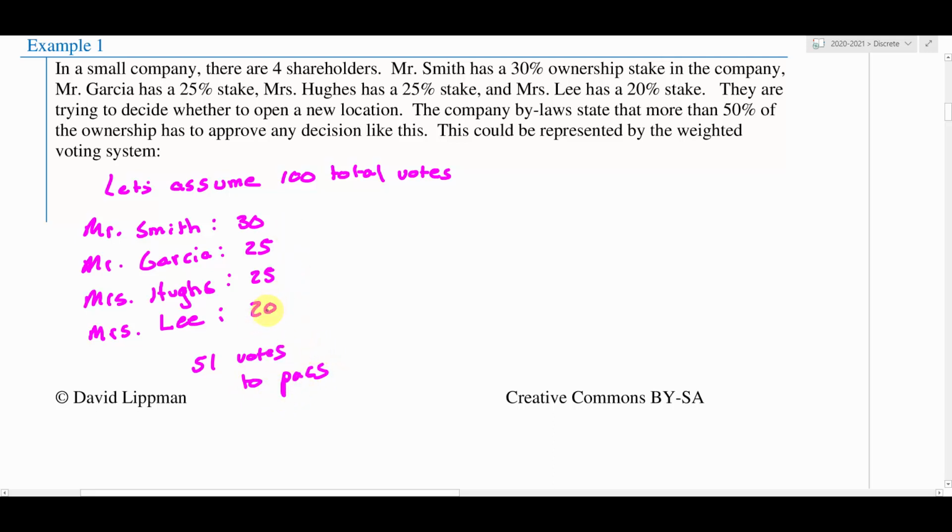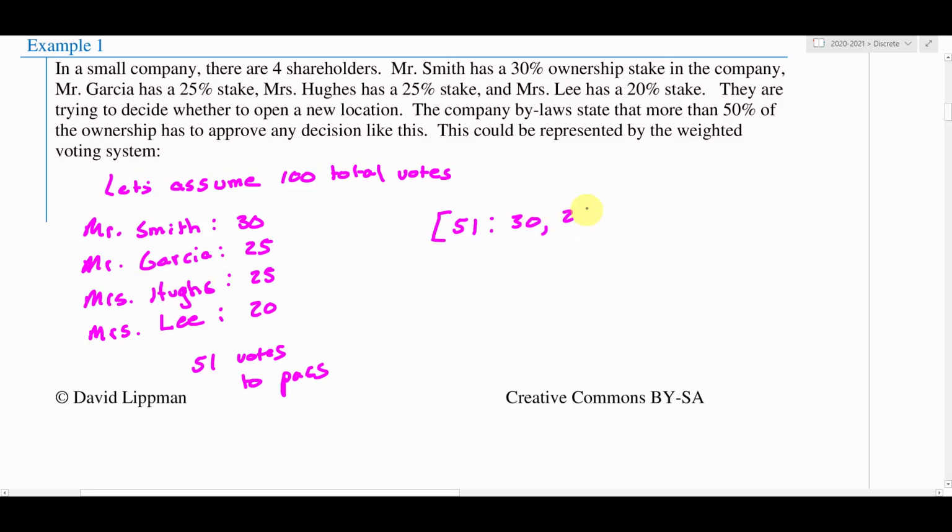All right. Now, the way that they would represent a weighted voting system is with a specific kind of notation that gives you a general summary of how it works in one nice, easy line. So they usually start off with a bracket like this. And the very first number that you're going to write down is the number of votes that you need to make a decision. So we're going to say we need at least 51 votes to pass a measure or to make a decision here. And then what you do is you list the weights of each player as they're listed here, right? So Mr. Smith would be considered player 1, and he would have 30 votes. And then player 2 would be Mr.